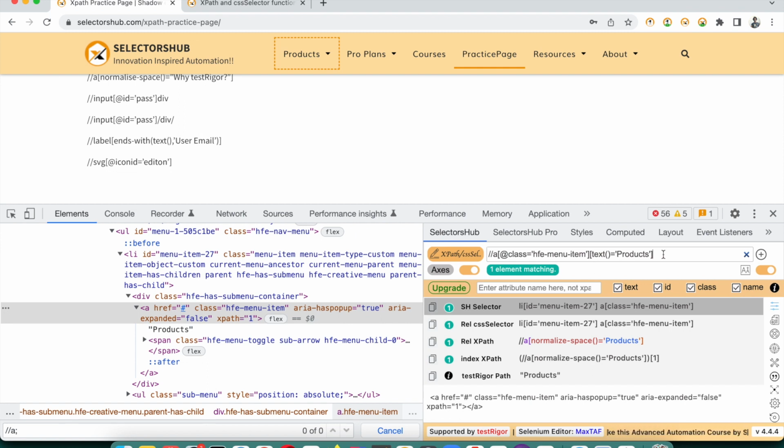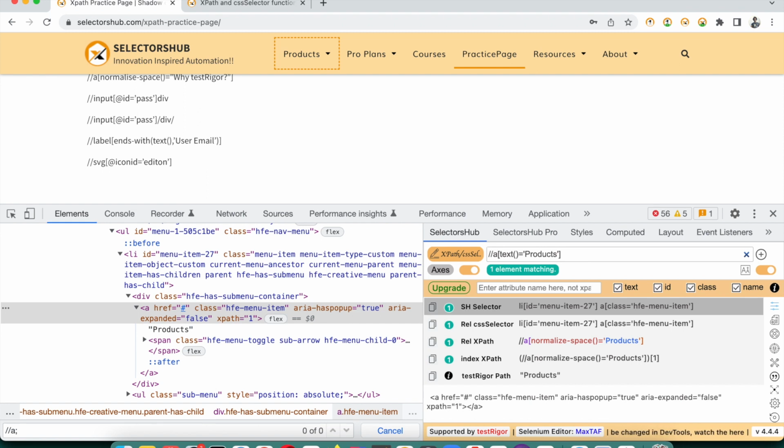So this is how we have written a one-element matching xpath for this element. Of course you can just remove this part as well, if you feel that this condition alone can find a unique xpath. In that case you can make it short. So you see that it's still matching one, so you can say that this is a unique xpath.